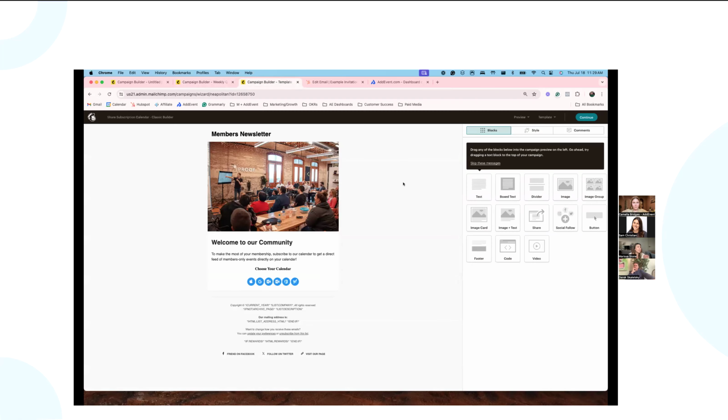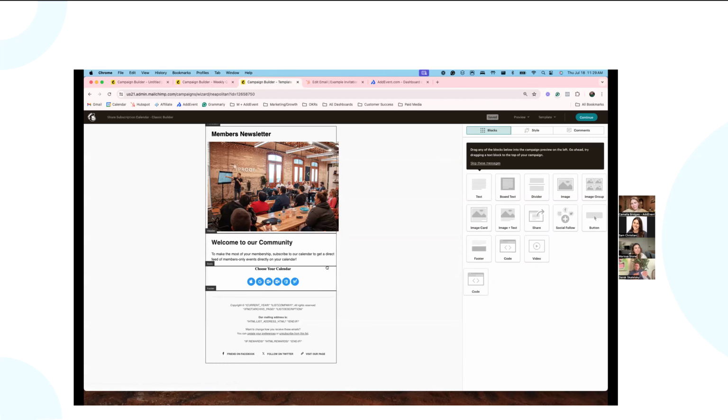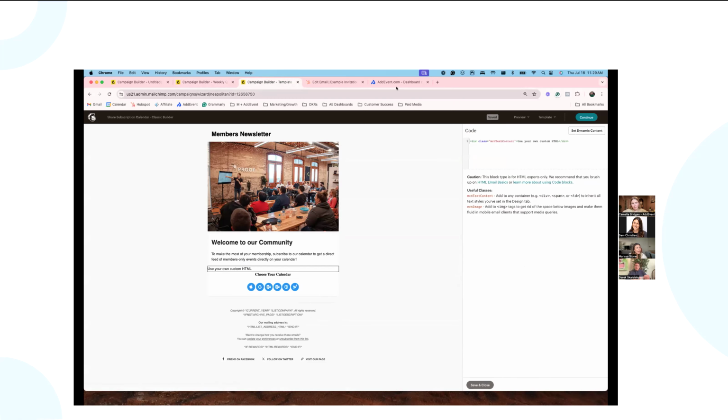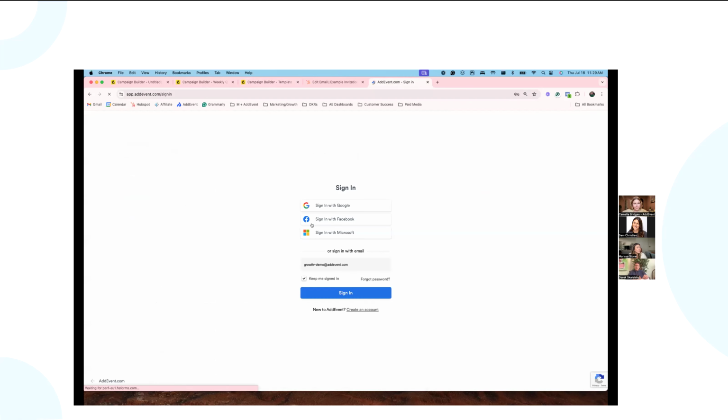However, if you are using the classic builder, you can still absolutely send out add to calendar links in your marketing emails or whatever type of email. The difference here is just going to be fairly small. Right now, if you see the choose your calendar, you'll notice this is a code block. So how you would do this is you would drag the code block in, and essentially, I'm just going to grab one of our Q&A events.